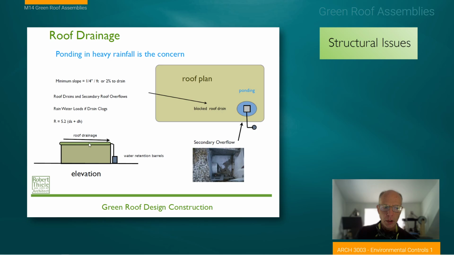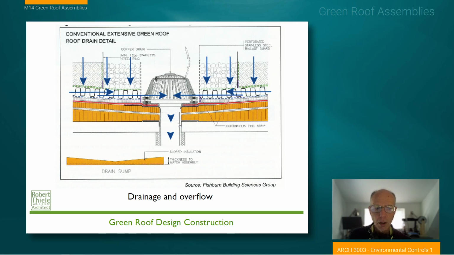This idea of drainage: we will not be able to absorb all of the water that falls on the roof in any one event into the vegetation. So we need to collect water just as we would on a normal roof. And we have to now consider how that roof drain functions once we've added soil and vegetation to the top of it. So we have a roof membrane that is many inches below the surface, the vegetation surface. So we need to have some consideration for the detailing and the construction of what happens around that drain detail.